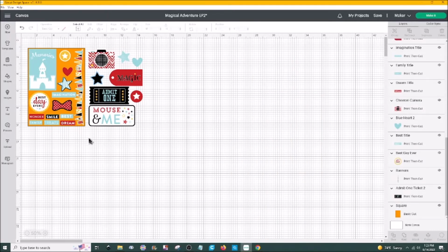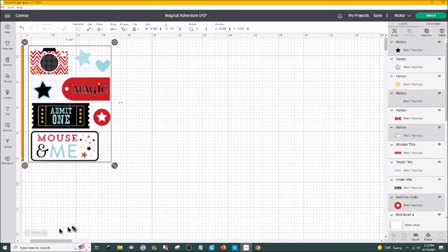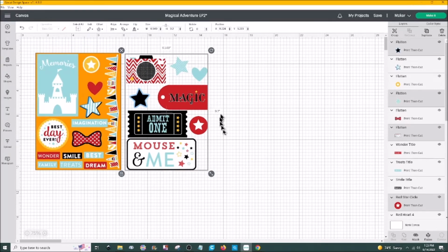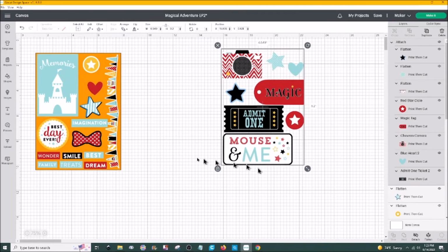Now what I do is I left click on my mouse and I highlight them all. Watch what happens when I highlight them. It shows you the sizes. So I'm in that 6.75 to that 925. You see that? I'm in that. So now I'm going to come down here, so that they're all highlighted. I'm going to hit on the right side the word attach. These are all attached and ready to cut.